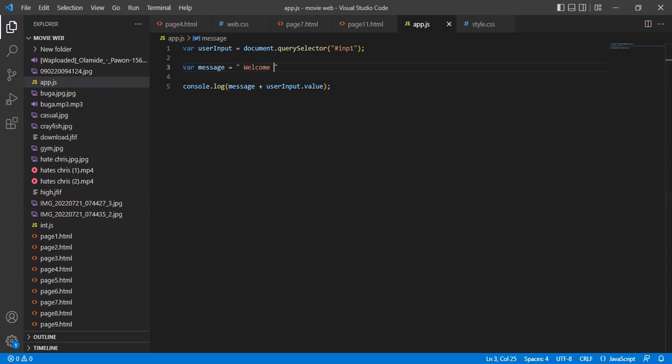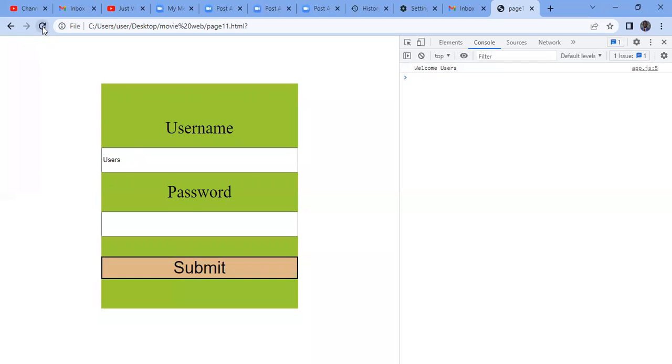And let's preview it again. All right, so you can see welcome users. And that is how you can combine two variables using the plus symbol, and then you can get moving.